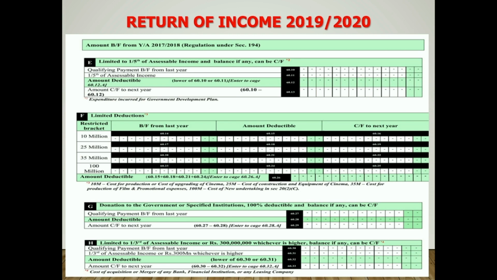Subschedules E, F, G and H should be filled by a corporate taxpayer who has brought forward qualifying payments from year of assessment 2018-19 to this year based on the transitional provisions. Total amount in the subschedule should be entered in main Schedule 3, and the total goes to page 60 of the return of income.